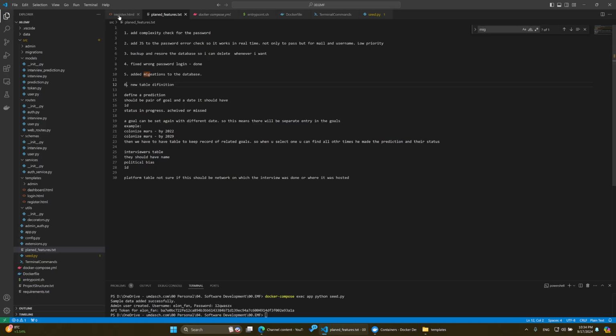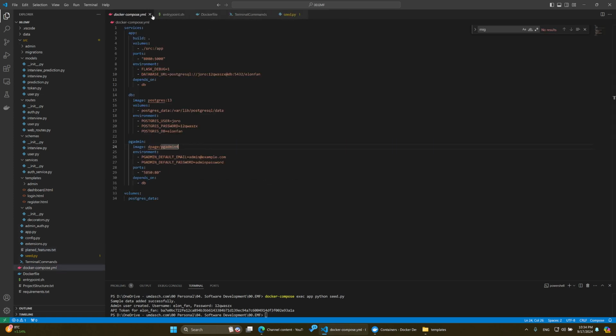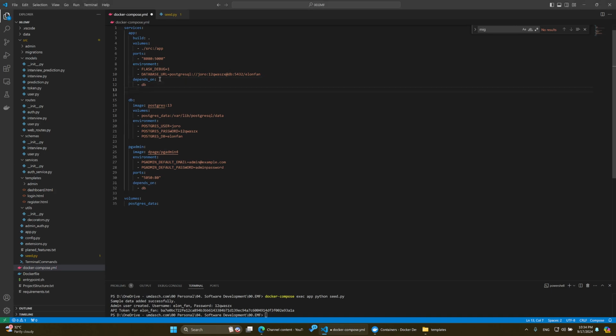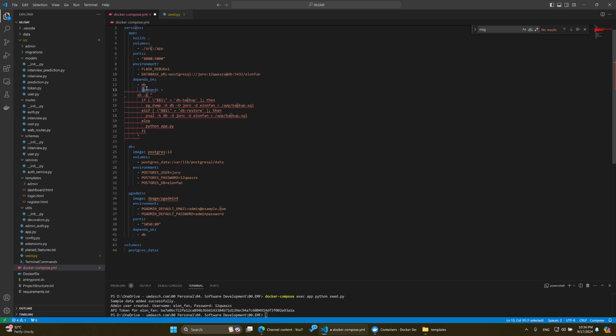Let me show you. On app, we have depends on, and we have a command. So I'm going to do command. Awesome. And we're going to try to run app backup.